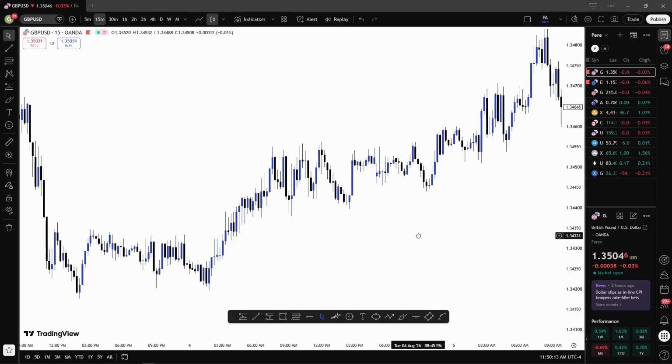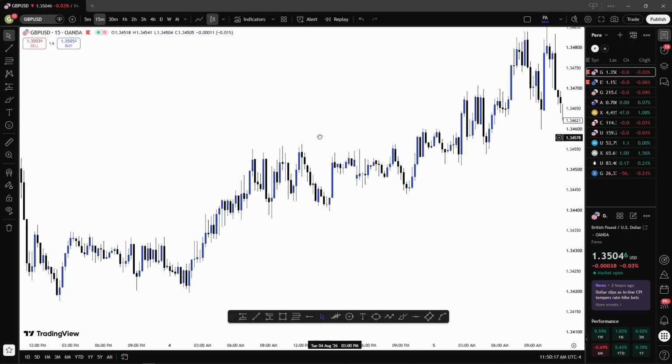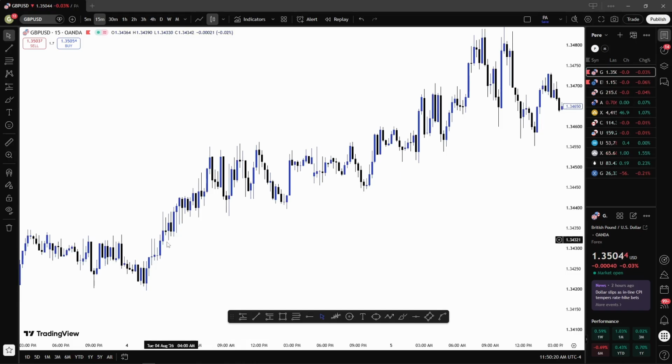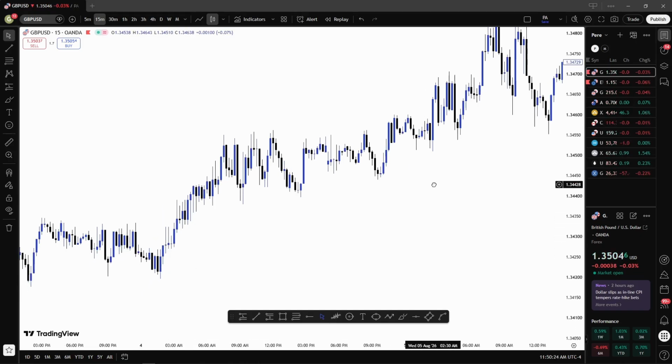So before we do anything, let's first talk about section 1, which is the ICT market structure. So guys, now we are on my chart right now, and let's take a look at this together. When you look at this market here, what you can see is simply an uptrend. And when we talk of market structure, we are talking about some of the most complicated terms out there, such as your lower highs, your lower lows, your higher highs, your higher lows, and then your breakout structures, your change of character, and all of that.